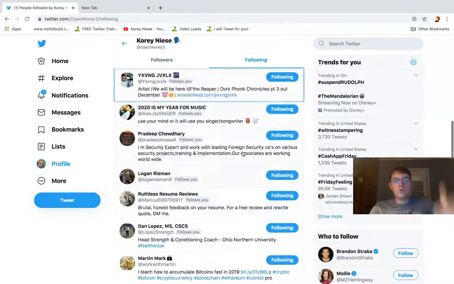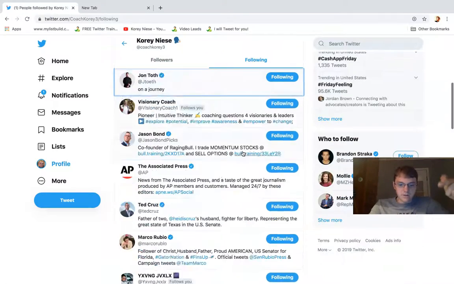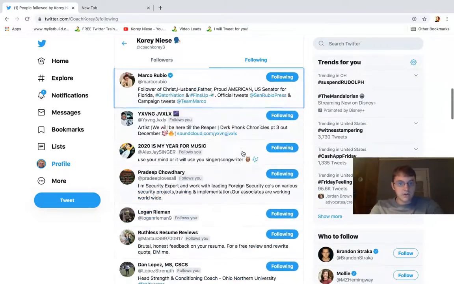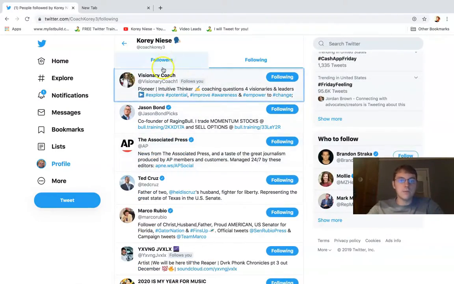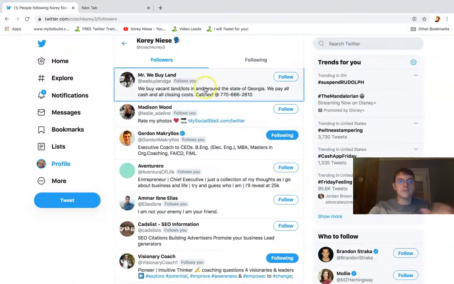Now if you want to go through and organize them, unfollow, follow, whatever, you can hold down the J key and the K key on your computer. It's going to go up and down. That's all you got to press, and you can manage your followers that way. Now these are people that follow me. This is my followers list.